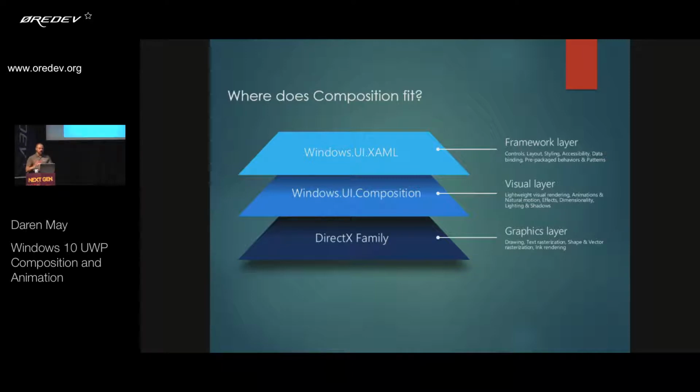So the Windows UI XAML framework leverages that all the time anyway to build out its performance. It takes the output of your controls and passes it through to the graphics card. But we can also directly leverage that capability. And that's what this session is about, how we can leverage those capabilities of the composition API. My session at 3:20 will be talking about how this capability has been pulled up into the full creators update of Windows 10 and how you can use existing controls to get some of this capability.